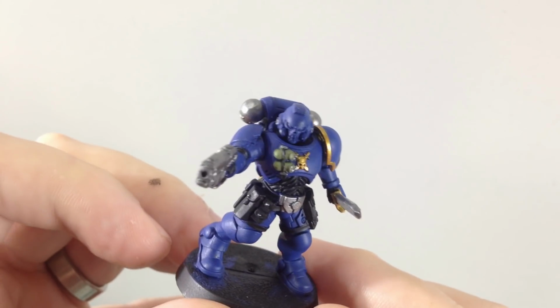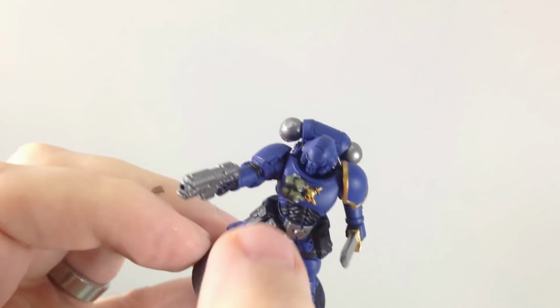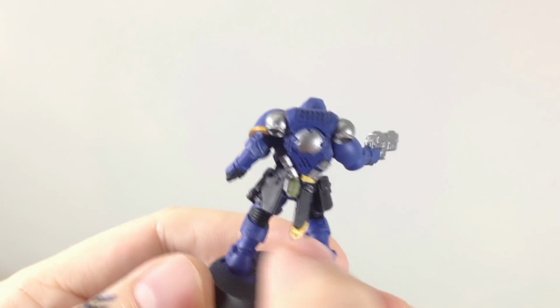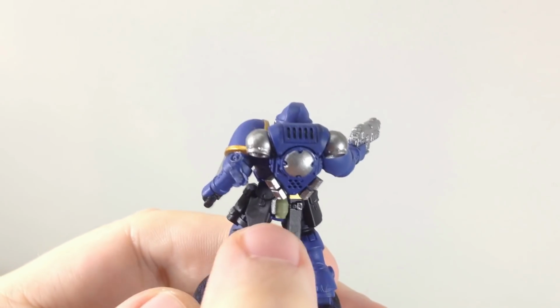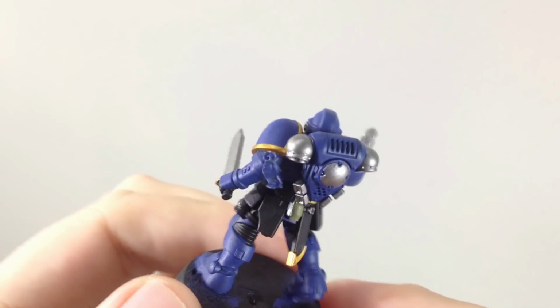And there we have it, some nice grenades painted on him. I did the strap round the grenades in black and Lead Belcher just for the rings and the bits at either side. And on the one on his butt, you've got again the Death Guard Green for the grenade and the Lead Belcher for the little handle. And I've done the same on the other guys that have got grenades as well.